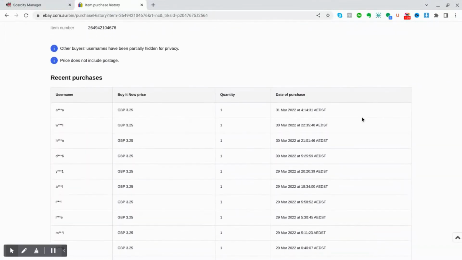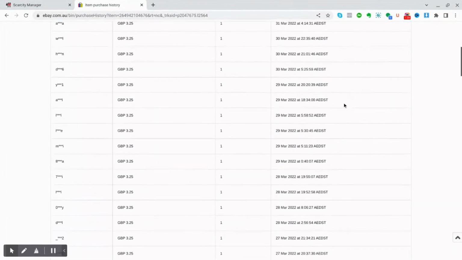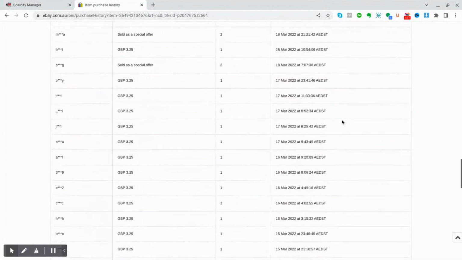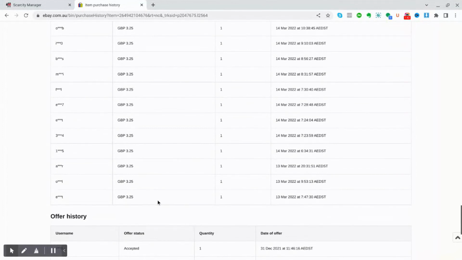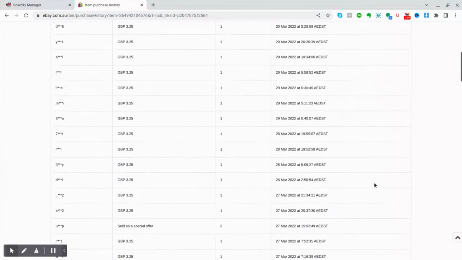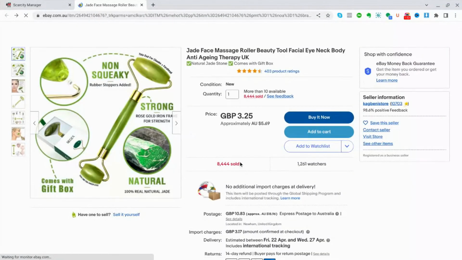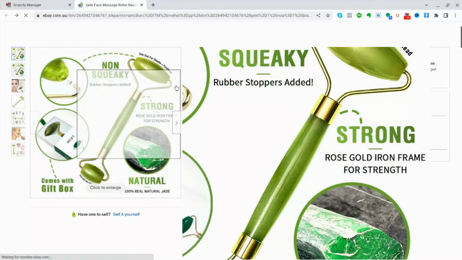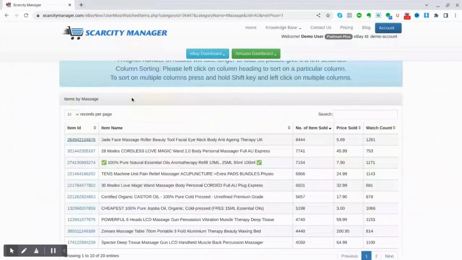So if we scroll through quickly, last date of purchases today, 31st of March, and we're going down. Oh, there we go. And there we have, it's only the 13th of March. We haven't even broken out of the month of March yet. So great seller. This one could be really good for those who are importing. Small item, and looks like there's a market here in Australia, and you can compete with these people from the UK.